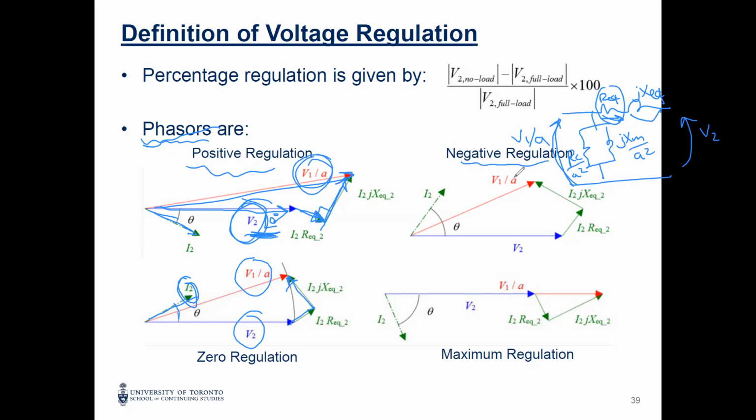Can we have negative regulation? Yes, when the magnitude is lower than this. You add this as a reference, add the one in phase with the current, then the voltage 90 degrees on the current. If you put it here, it will be 90 degrees out. And then this is the one. If V2 and V1 over A are in phase, yes, it may happen if you have this, it's lagging, of course, and this is the one parallel to this, then this one is 90 degrees. And this is what we call the maximum regulation, when they are both aligned.